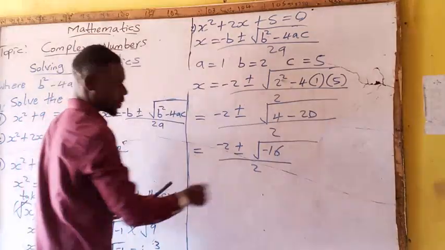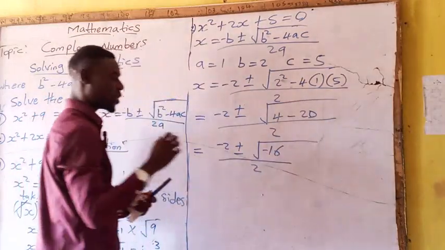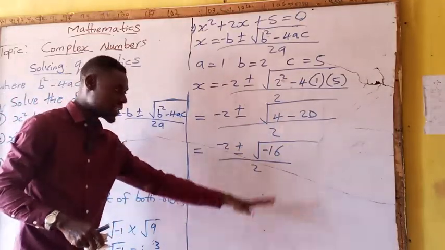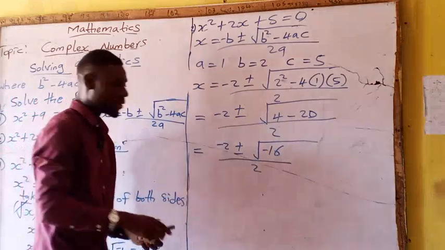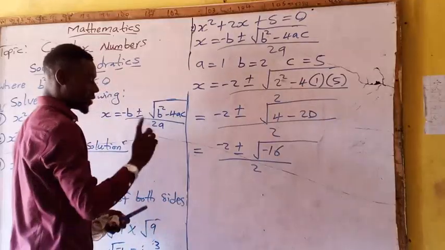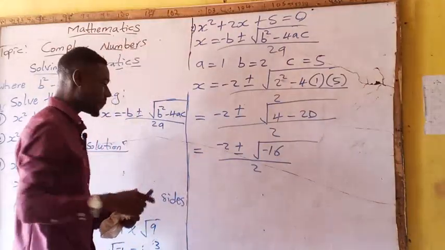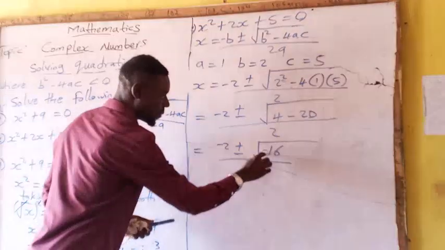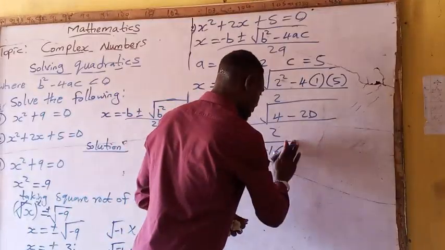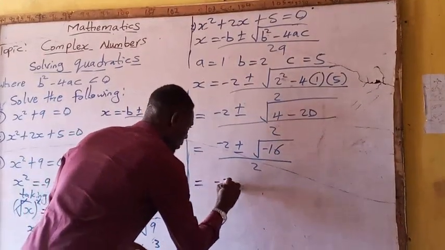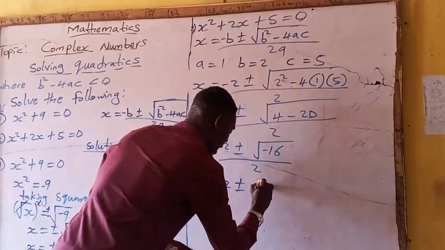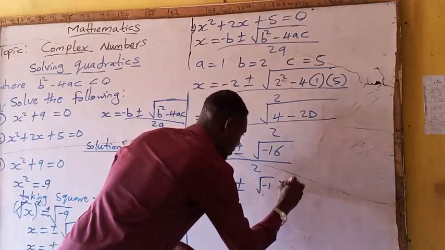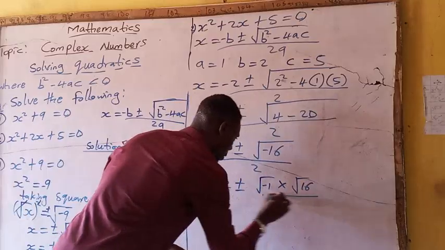Now, this is where the complication comes in. In this aspect, if we don't use complex number format, we cannot continue. This is where we'll end our final answer, because our calculator cannot give us root of minus 16. Press your calculator, you see that it will give you error. So now what do we do? We apply this principle that states that for you to take away this negative value, you have minus 2 plus or minus, you have minus 1 times root 16, all divided by 2.